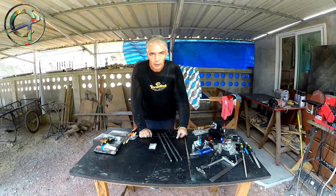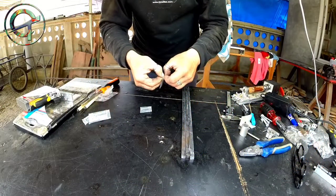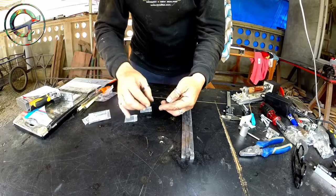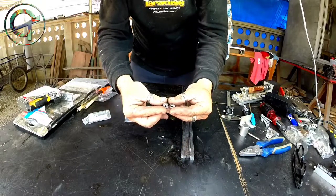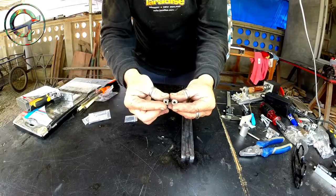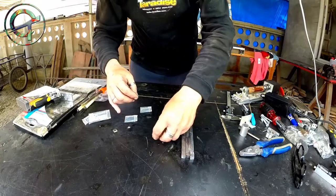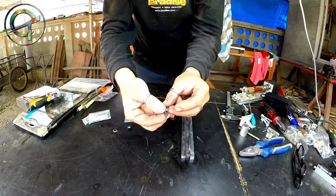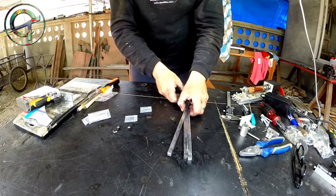Okay guys, in today's video I'm going to build 3 carbide tip chisels for my wood lathe. Here are 3 carbide blades that I bought from Lazada for 220 baht, about 7 USA dollars. Here a square and round blade, and a diamond one. These are the 3 common blade shapes to work a turned piece with.